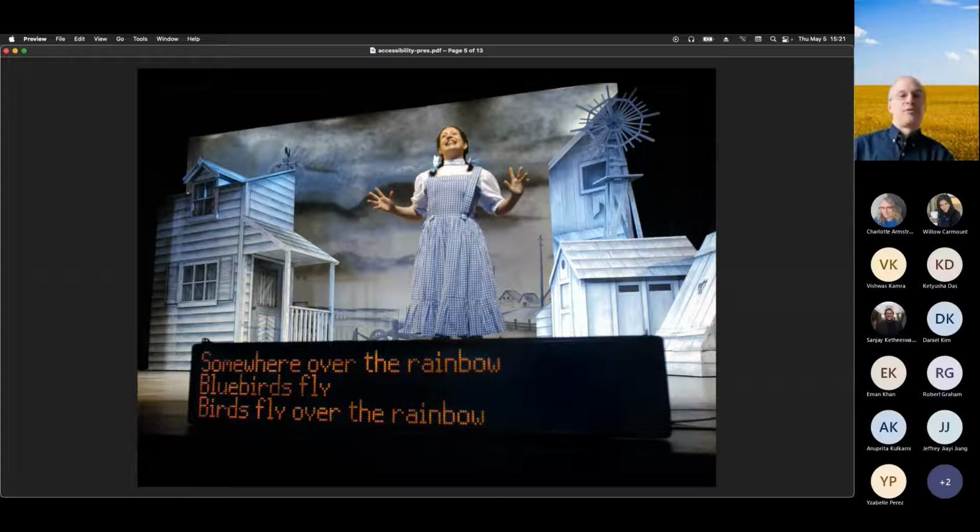This is a slide here of a production of The Wizard of Oz in England, where it's been captioned by a company called Stage Text. At certain performances, they will put these caption blocks on the front of the screen, and so a person with a visual impairment is able to go to the show and they can see the action and the dancing, and they can follow the story and the lyrics by reading the text on these panels.